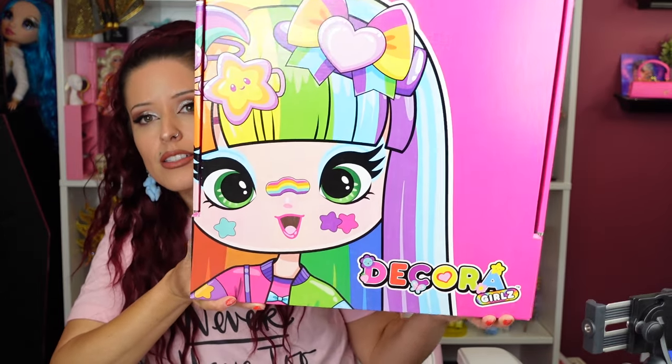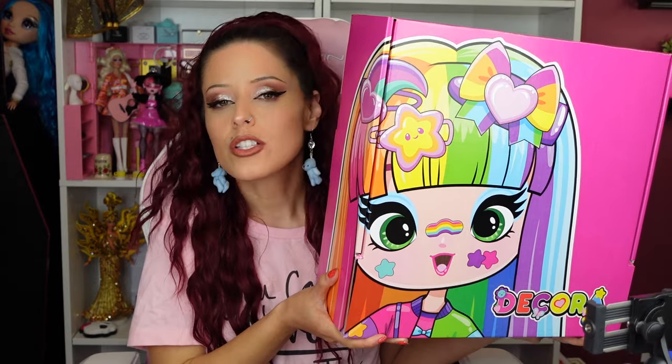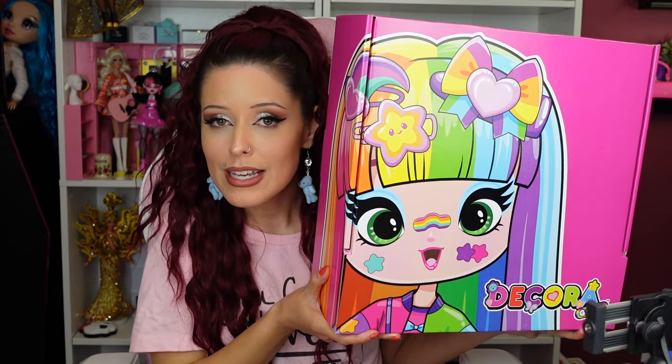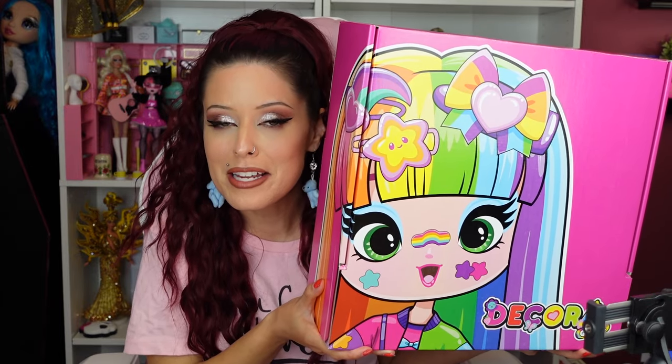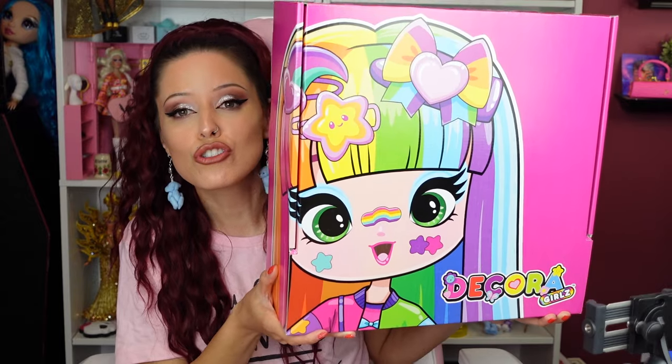So today this is the box — you know me and PR boxes, I end up keeping them all. A little update from Instagram: I decided to keep most of the PR boxes and now they're in a storage unit, so that is the level I'm at now. Am I collecting? And this box will probably go there too eventually. Too many boxes but they look so cute.